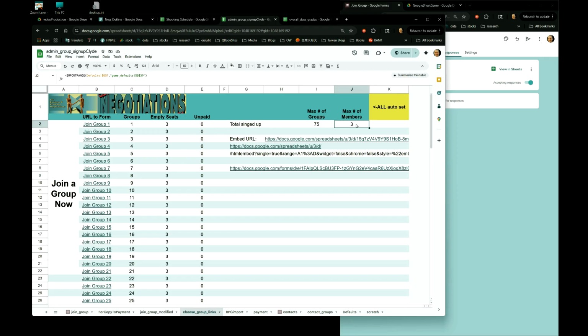Now, this number here I've gotten from another page, so I'm not going to do anything more with that. But if I did change this to 4, then all of these over here would very quickly change to 4. Right now I've got it set for 3, so we're going to just go ahead with 3. Okay. Now, how do we then get from over there, this 3, to over here? And then how do we keep track of how many students are choosing each of the groups? Well, that's where things get interesting and complicated. So we're going to go step by step very slowly here.